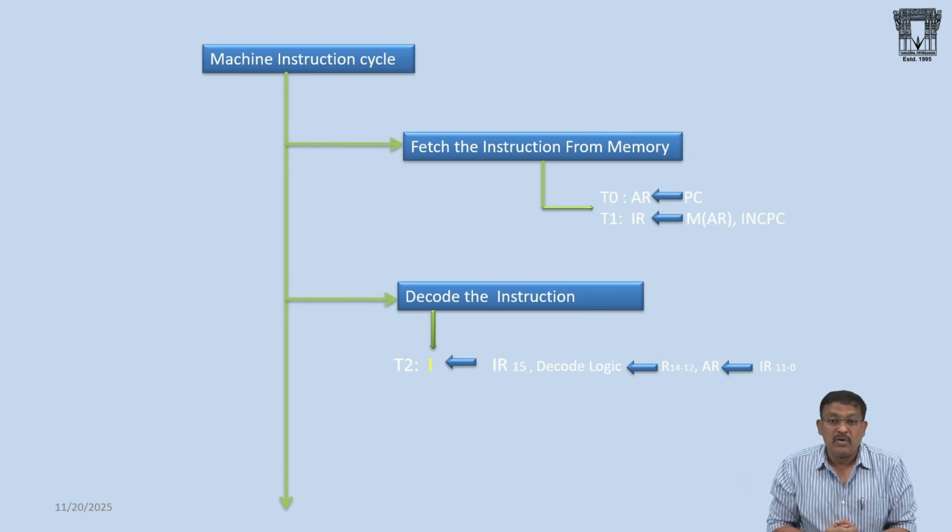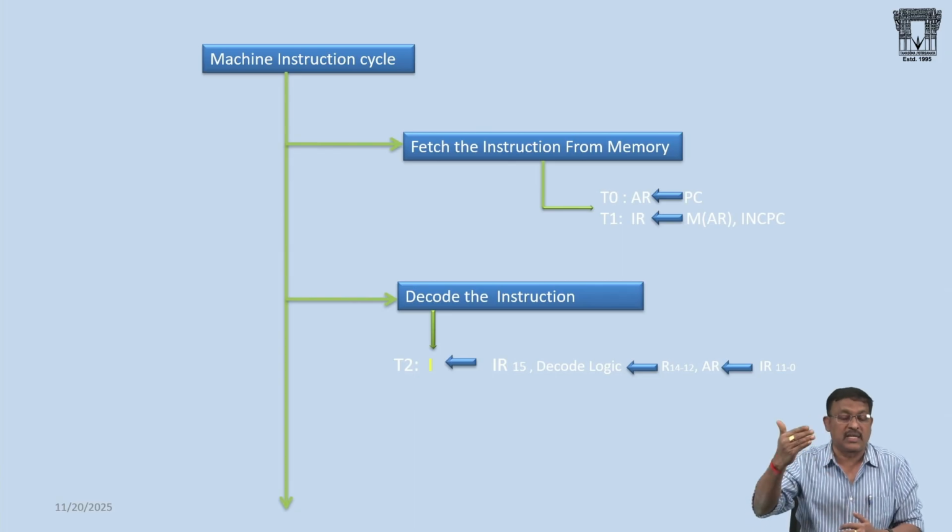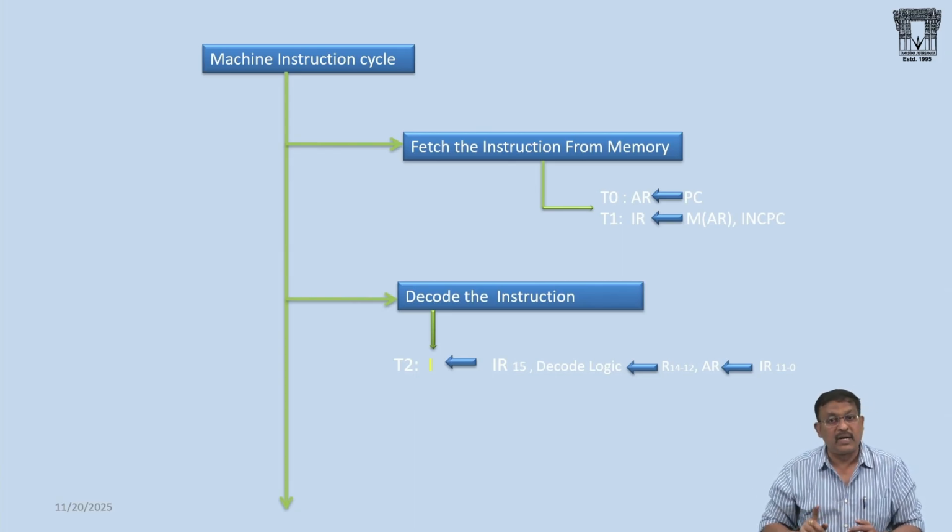These 2 cycles are mandatory, right? So I am moving towards how this instruction will be executed. Remember, I already stated the instructions are classified as memory reference instructions direct, memory reference instructions indirect, register reference instructions, as well as IO reference instructions. So the instruction types are varying.